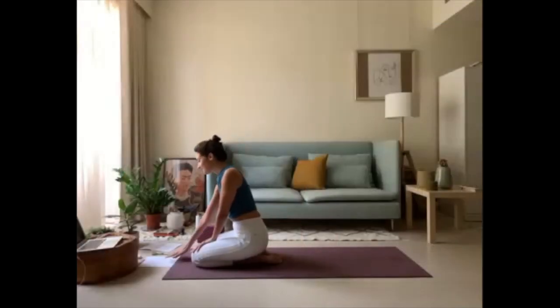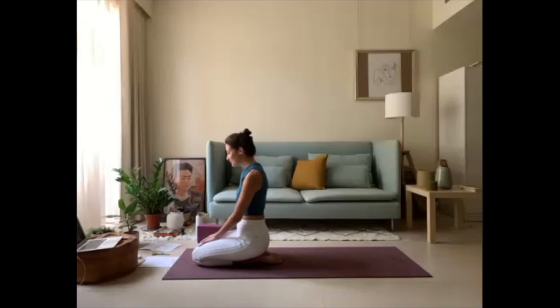Lovely. So we'll start coming on our knees or in an easy seat at the top of the mat. And we can close our eyes and connect to our inner space, connect to this moment. Start to feel your breathing. Slow down your breathing. And connect to this moment.